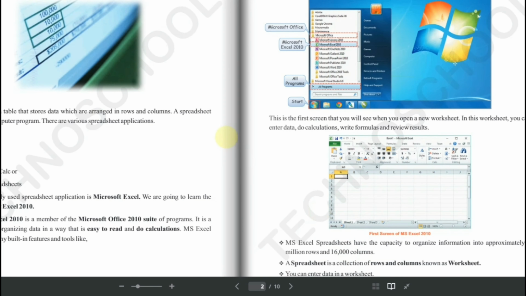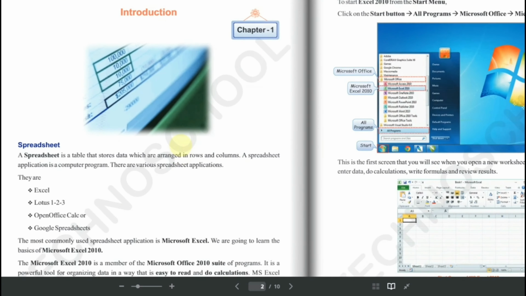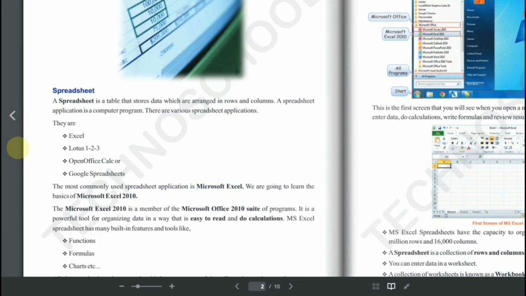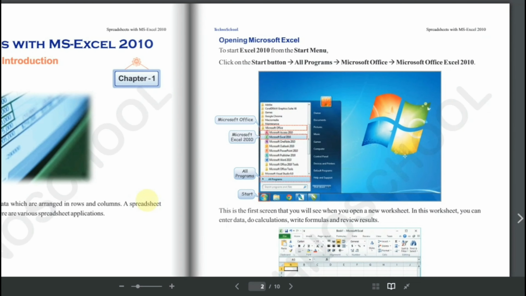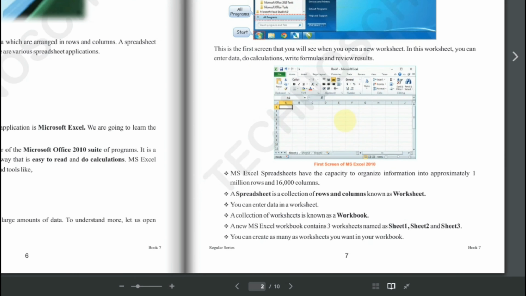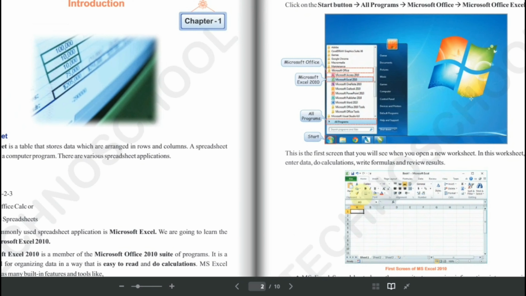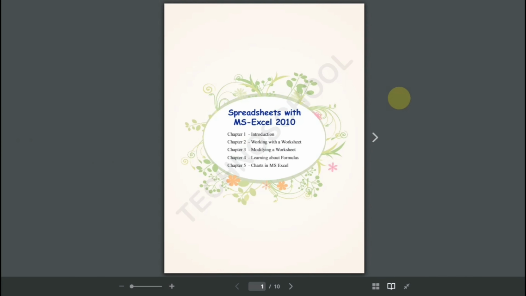So we have completed the page 6 and page 7 concepts here. We discussed what is spreadsheet and the spreadsheet versions, and Microsoft Excel 2010 basic informations, and how to open MS Excel application from your system, and primary work area screen, the main screen of MS Excel. We discussed about the workbook and the worksheets, and by default we have 3 worksheets. You can change its name also. These features we have. So let me explain the next page number. Take page number 8.